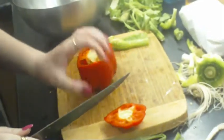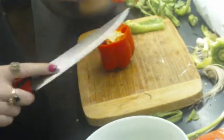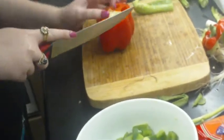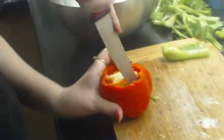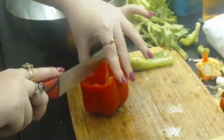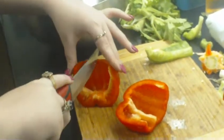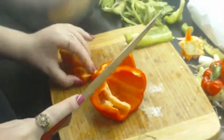So do the same for the red. We don't want those seeds in there. We might actually just discard that top, because we don't want to waste too much time having to do all that. So I'm just going to see if we can cut this out so it's easier to get out. Cut it and then pull it. One seed in there. There's only one seed in there. Just get that out, and I can just slice it now. Might just slice that out as well, so we don't want that there.